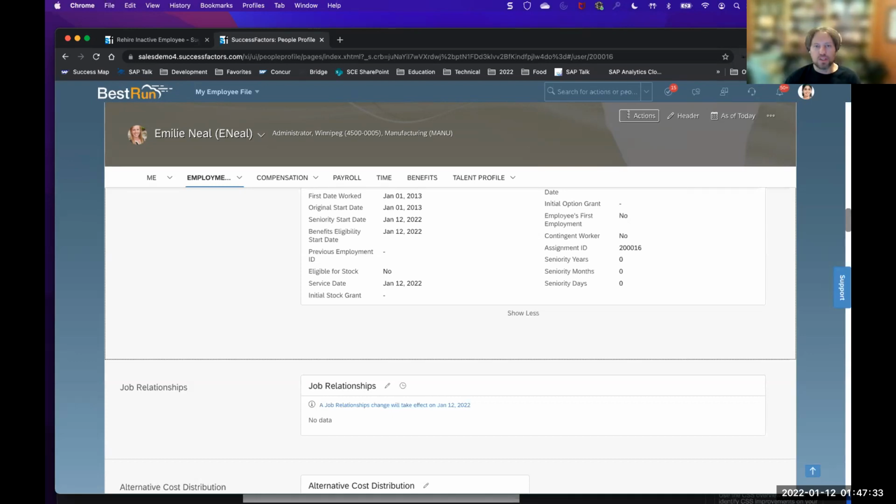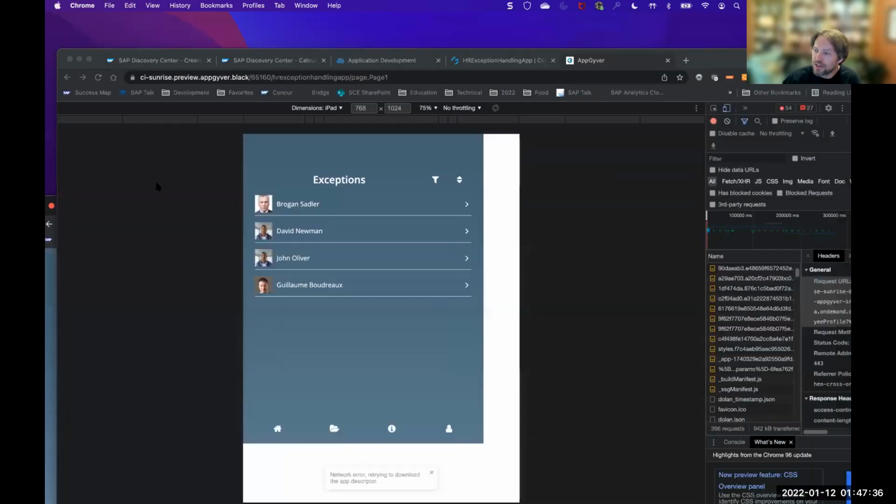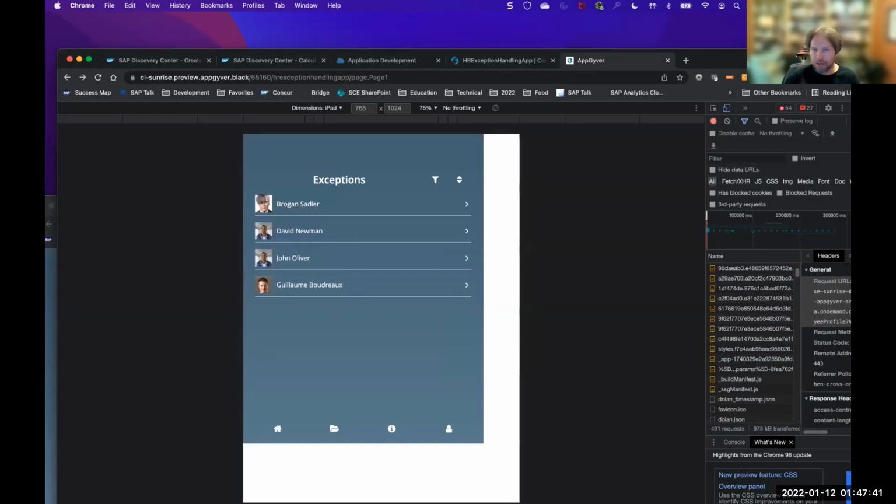Similarly, I kind of alluded to this, all of this information here, so Brogan Sadler and the profile picture, they're not persisted in the BTP, so we don't store that information in our HANA database, nor does this get persisted in the AppGyver application. So if this app is not in the preview portal, but is deployed into a BTP runtime that is appropriately access controlled to the end user, then we make sure that they're not seeing anything incorrect and we're not duplicating any of that personally identifiable information.